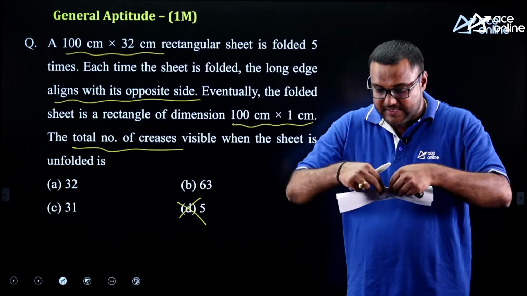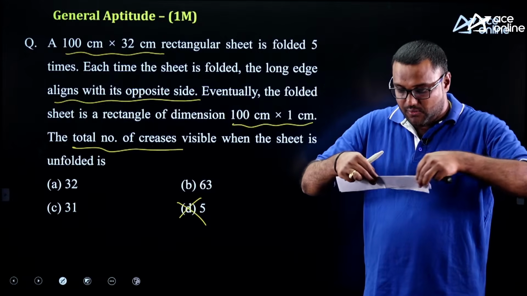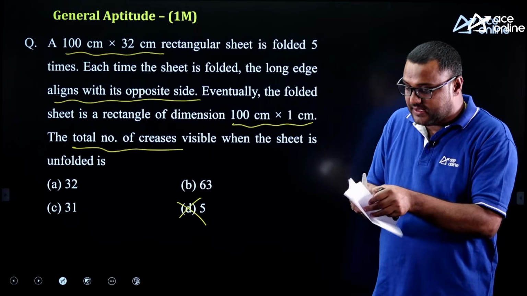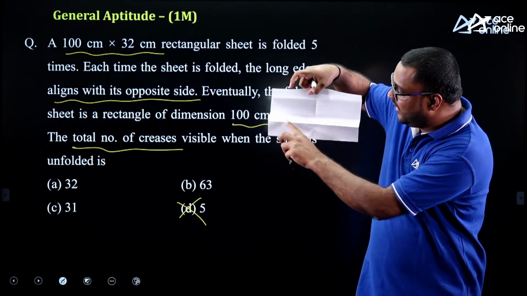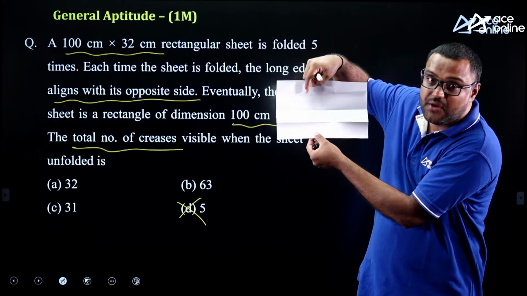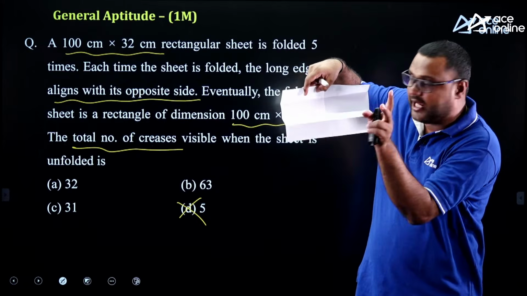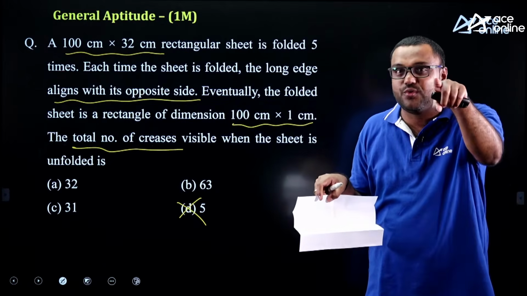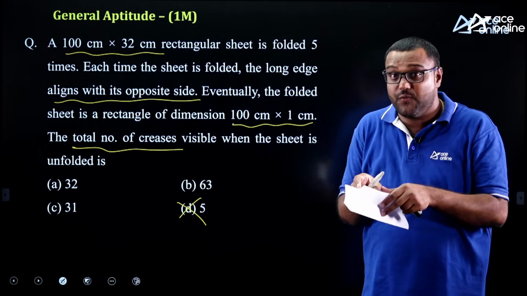When we fold the paper the second time, I fold it. Now we'll open it and see how many crease lines are there. Now if you see, this is 1, 2 and 3. We can find 3 lines formed due to folding 2 times. So 2 times I got 3. This is actually 2 square minus 1.